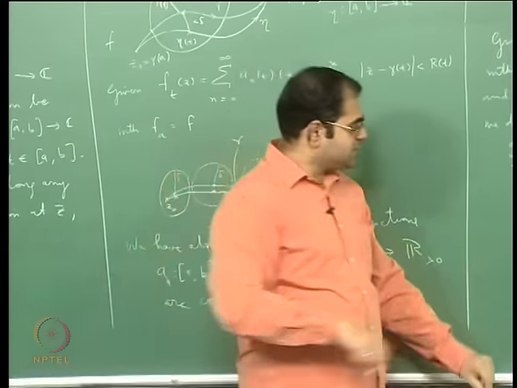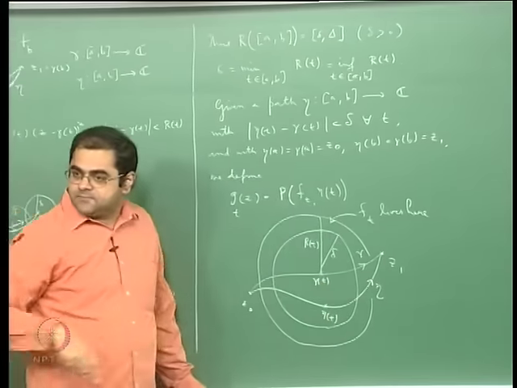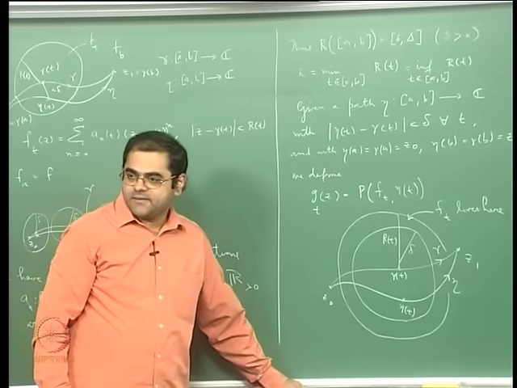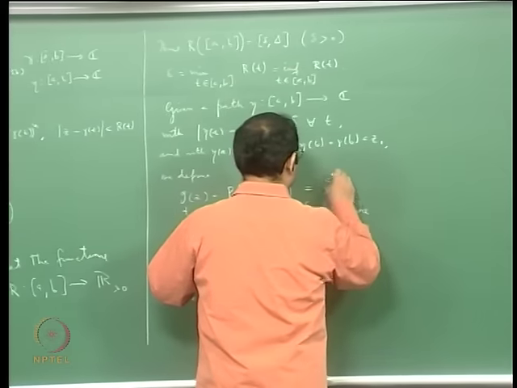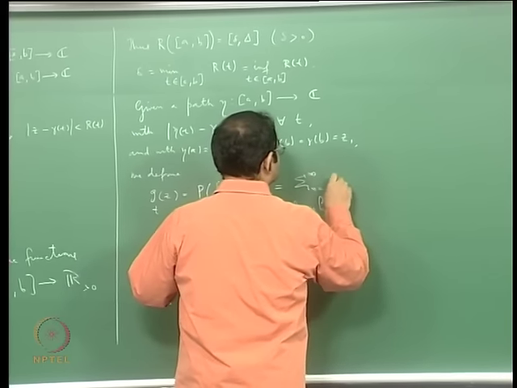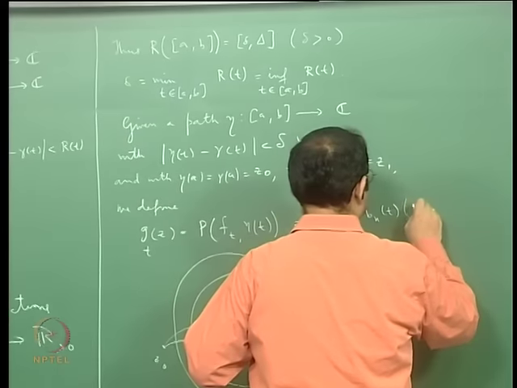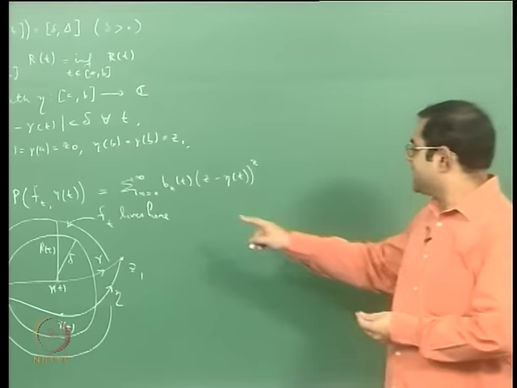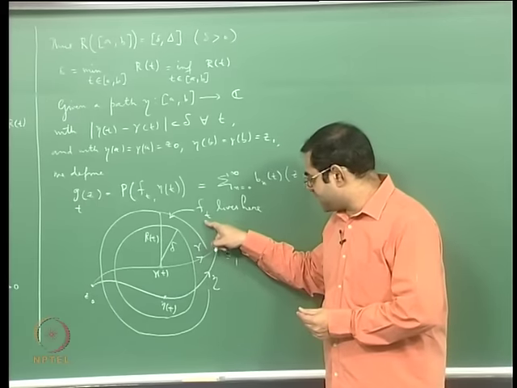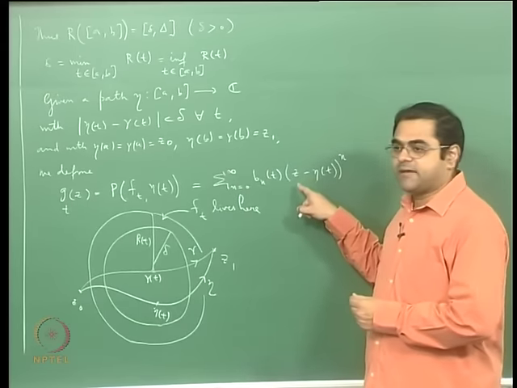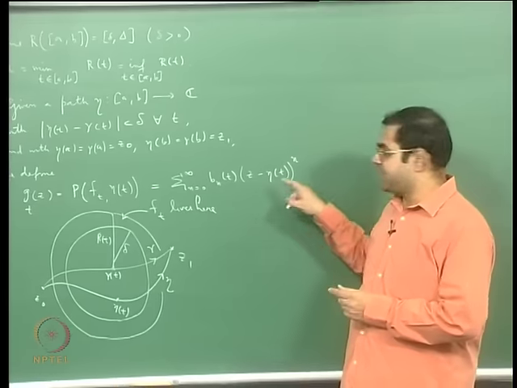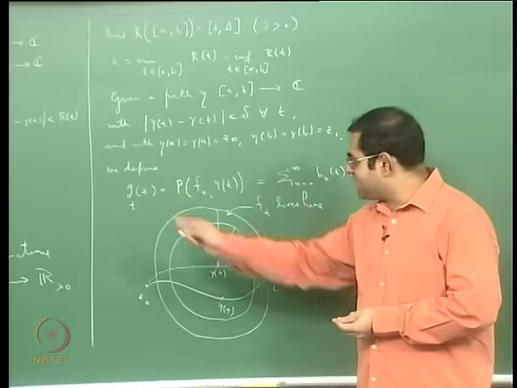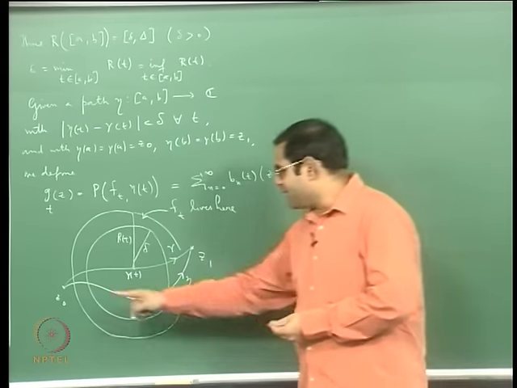Since the analytic function ft lives in the bigger disk and this eta t is inside that bigger disk, I can write the power series of this ft at eta t. So what I will get is some coefficient, sigma n equal to 0 to infinity, some bn of t times z minus eta t to the power n. I am just writing the power series expansion of the function ft at this point. So it is an expansion in terms of positive integral powers of z minus eta t. Now my claim is that if you define it like this, this gt is an analytic continuation along the path eta.